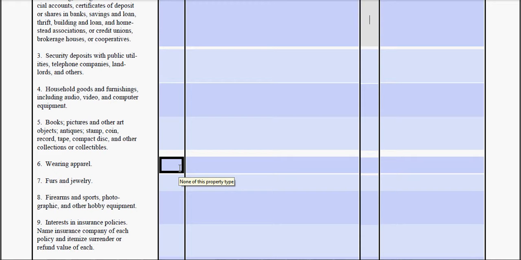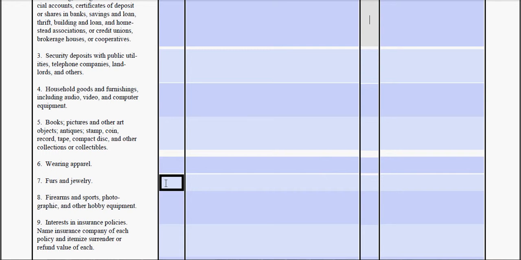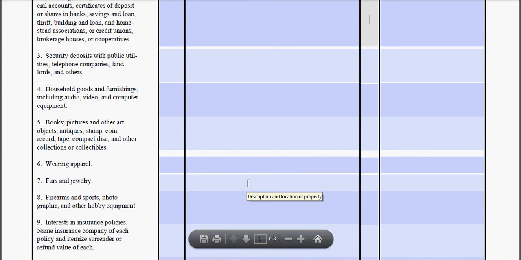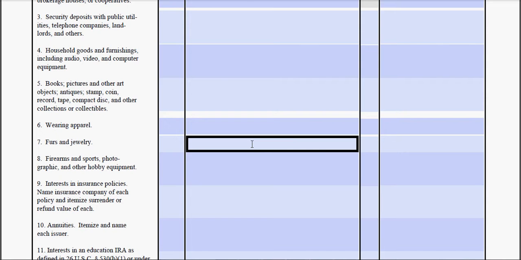Perhaps if the husband was wearing suits to the office, those might need to be divided up somewhat to make these groups. Furs and jewelry, likewise, a large set of costume jewelry doesn't need to be divided up, but if you've got individual furs, yes, they do. Name them and locate them.